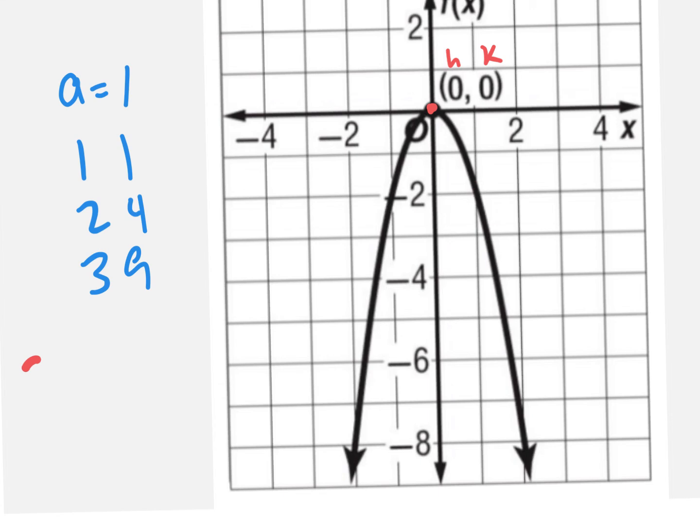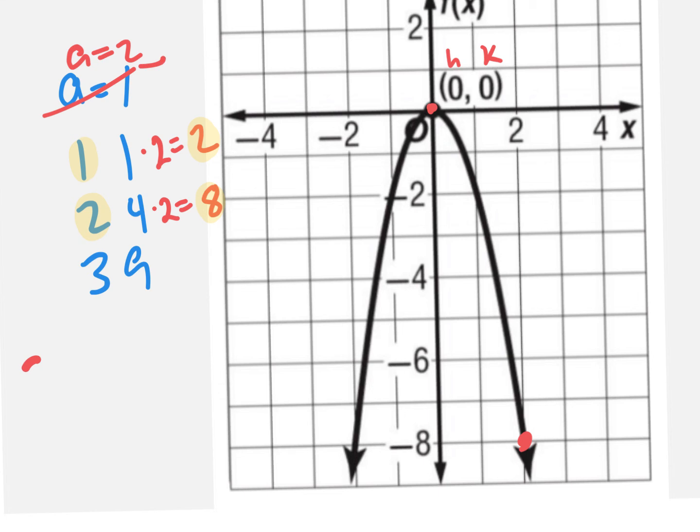So it looks like the output got modified by 2 to get the pattern 1 over, 2 down. Does that make sense? Now, if we go back to the vertex, assuming that you're modifying the a value by 2, then the a value is not 1, maybe the a value is 2. But if that's true, then this one should not be a 4, it should be an 8. So let's check the next part of the pattern, 2 over from the vertex, 8 down, and let's see if that's true. And apparently it is: 1, 2, 3, 4, 5, 6, 7, 8. That's perfectly on the parabola right there.